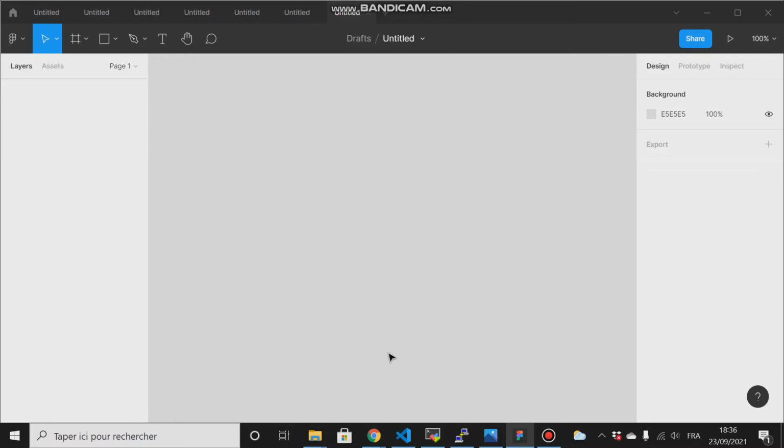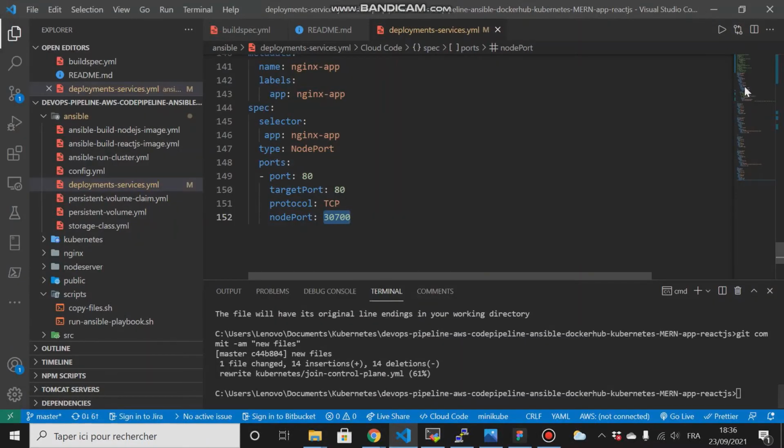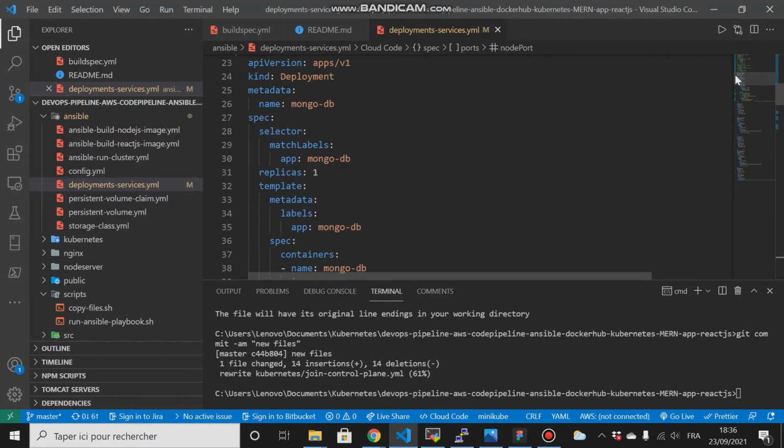For example, I have a deployment. Let me come here: instead of the kind Deployment, we'll type StatefulSet, right? And what will this StatefulSet do?